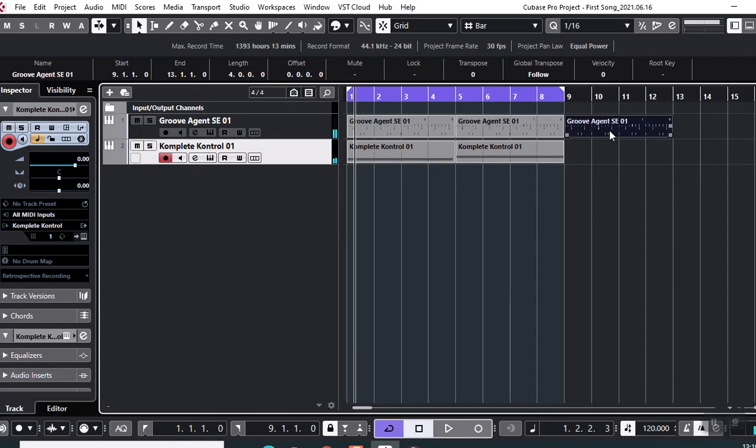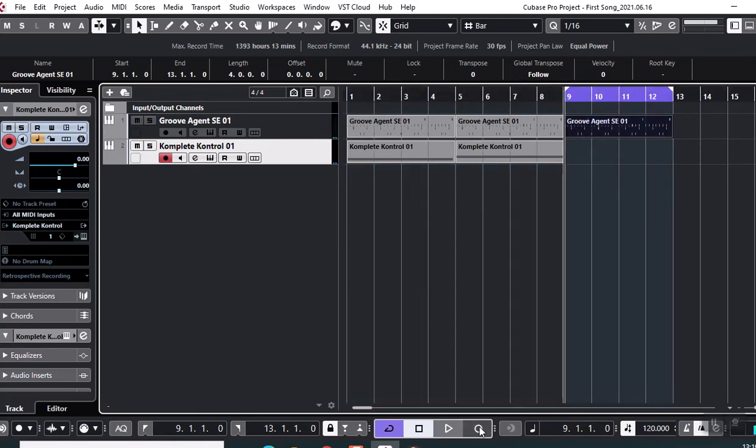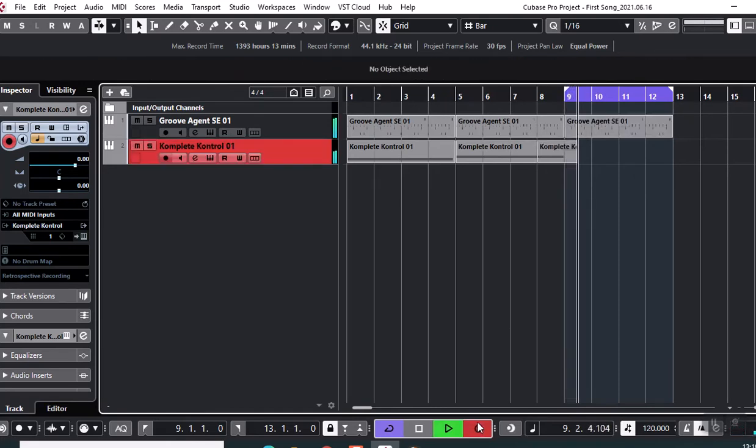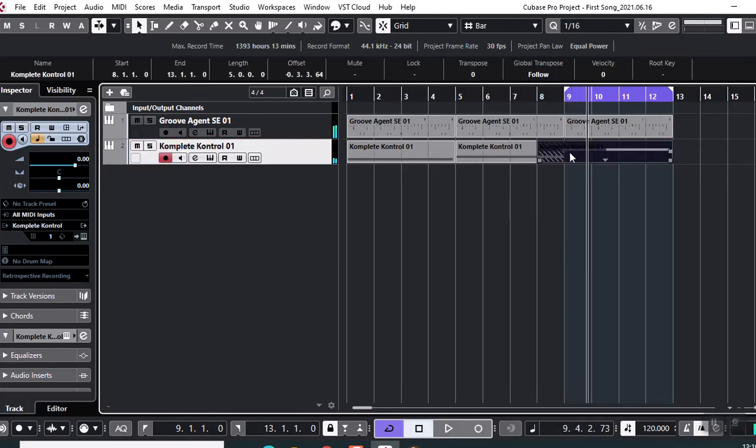So like that, we'll move to here, press P, bring it back to the beginning, click on the record, get the 2-bar intro, and do another one. So what you can see here is I clicked just before the 2-bar intro started, so what's happened is it's actually made the MIDI loop over.